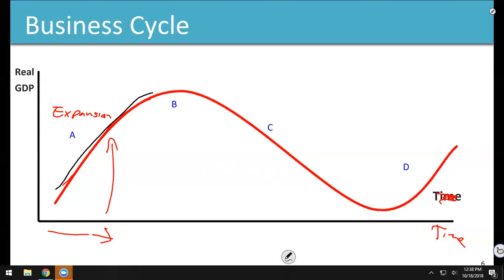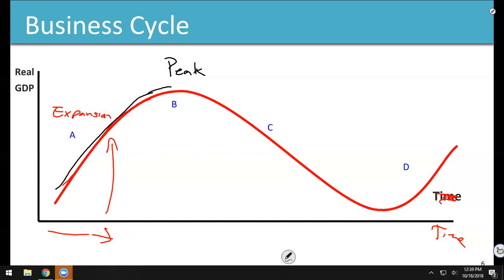Speeding up, and then you start slowing down. You've been doing 55 miles an hour, then 60 miles an hour. Then you get out on the interstate and you go from 60 to 75, right? But your acceleration is slower until what? You get over a hill, or you hit the cruise control and you take your foot off the gas, and what happens? Your speed is set there, and that's as fast as you're going to go. That is the peak.